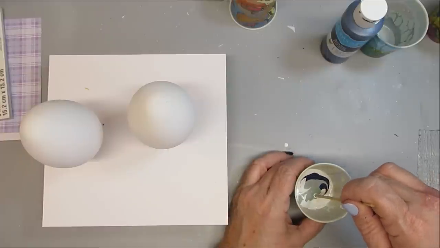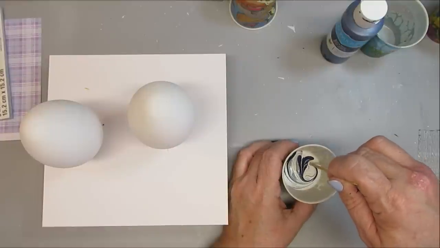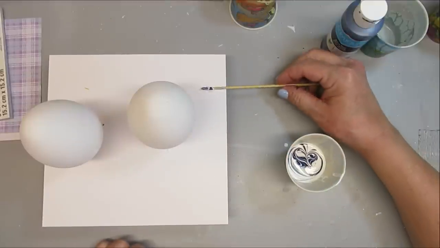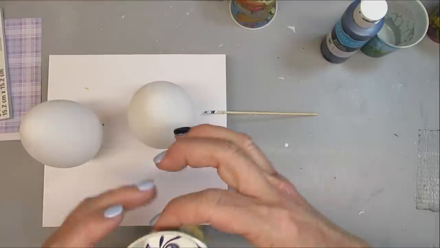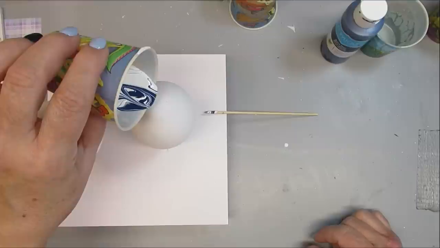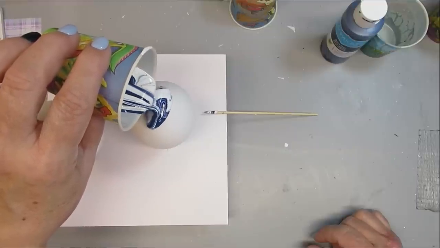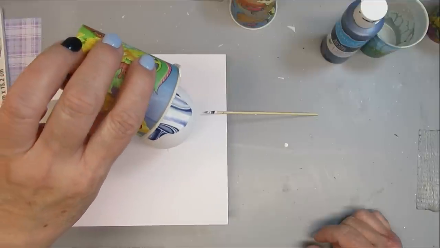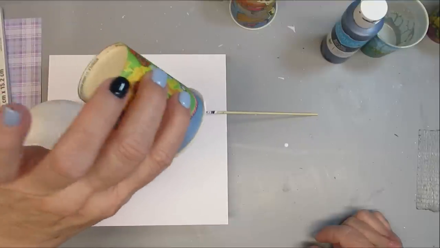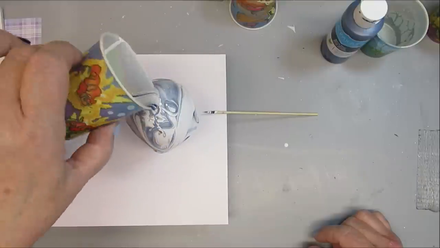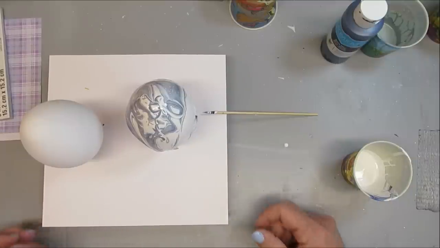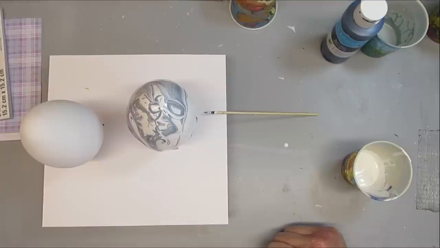Using a skewer, I'm going to very gently just kind of swirl them around a little bit. I don't want to mix in the colors but I do want to have a little bit of a pattern. Next it's just literally pouring it right on top of the egg. The reason I have that paper there is so it catches any of the excess paint. This takes a really long time to dry - I let mine dry overnight. When I did the second one I did it a little bit better, so practice makes perfect. I should have poured this one a little bit slower and just kind of gone around in a circle to make sure that all of the paint is dispersed evenly around the egg. You can already see the pretty pattern that it's getting.